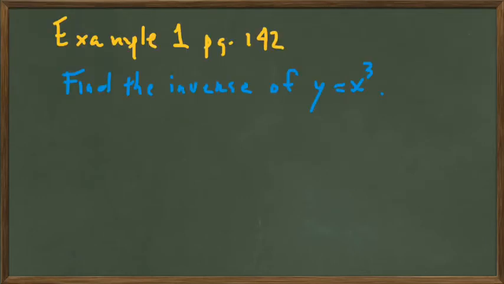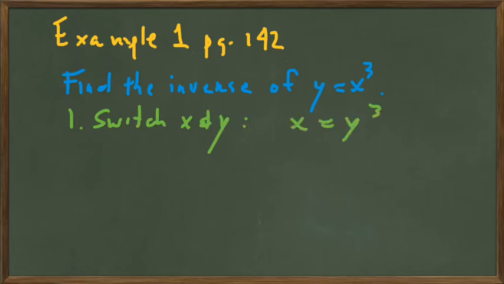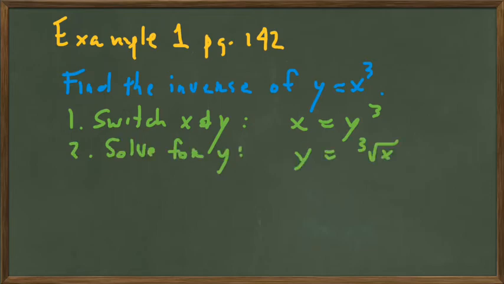So we're going to use a two-step process to go from the graph of a function to the graph of its inverse. First, we are going to switch x and y. When we do that, we get x equals y cubed, and then we are going to solve for y. And when we do that, we get y equals the cube root of x. And we can take a look at these two graphs on the same axis and see that all three of these aspects that we've discussed work for this function and inverse.